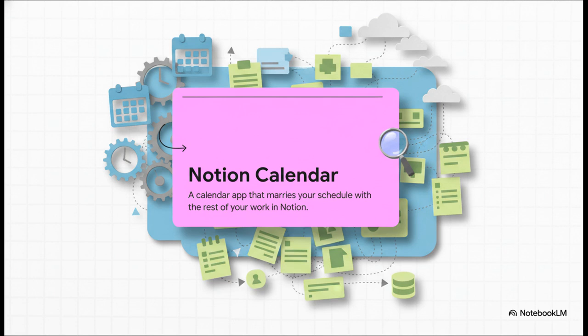Instead of your calendar existing in this isolated vacuum, it's finally talking to the tools where you actually get your work done. Imagine opening your morning calendar, clicking on a 10 a.m. client meeting, and boom, having your entire agenda and meeting notes pop up right there in the exact same window. That's the kind of power we're unlocking today.